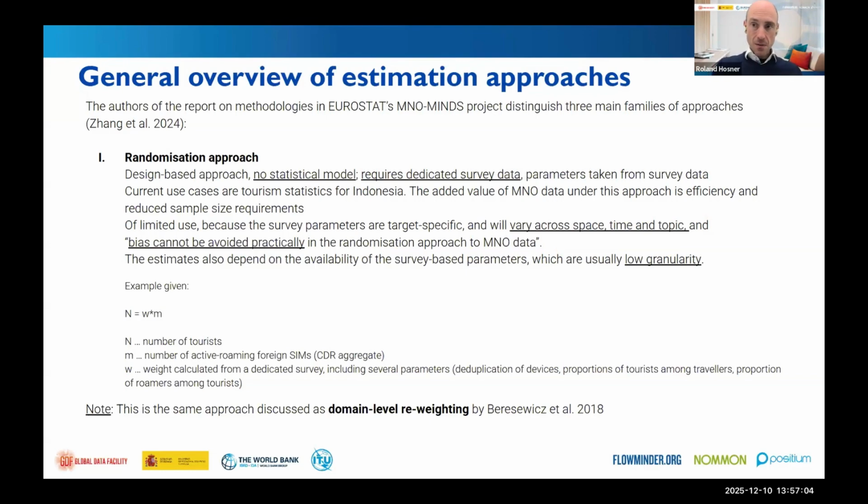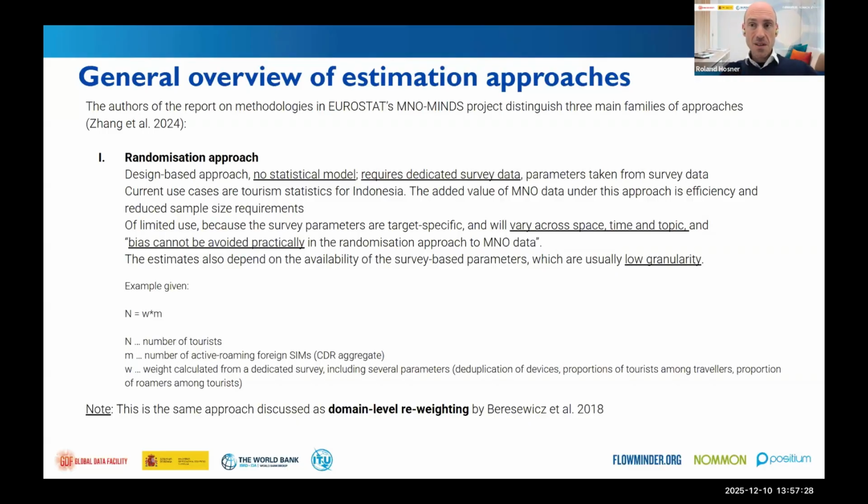So you might have these weights for this particular use case. Let's say this is the tourism statistic in Indonesia. This is a known use case where this has been endorsed by the statistics office. And let's say this is a tourism survey that you're using.